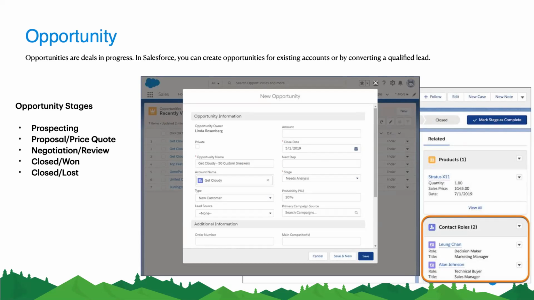So what you can do is, we created an opportunity, right? Either when you are converting the lead, you can create the opportunity, or you can create it manually. As I mentioned before, when the customer is not ready for an immediate opportunity, we are just saving their contact and account records.